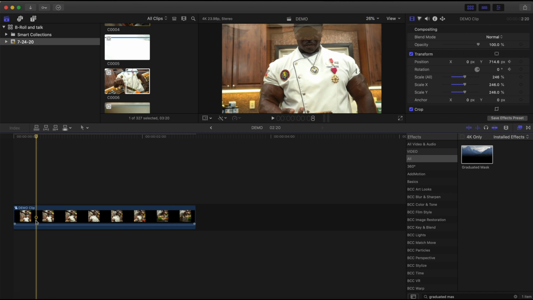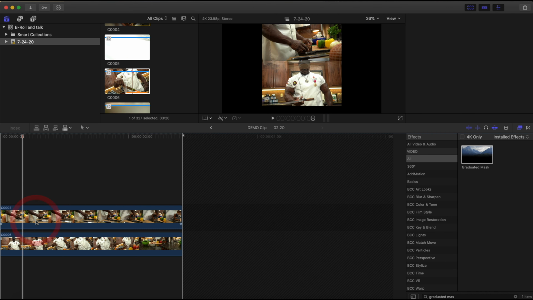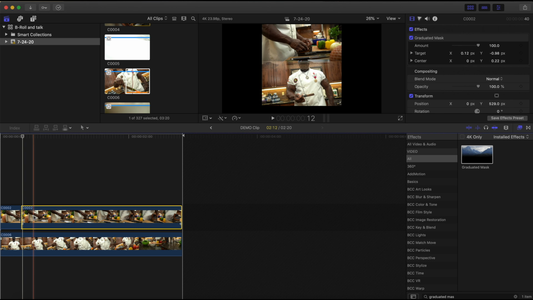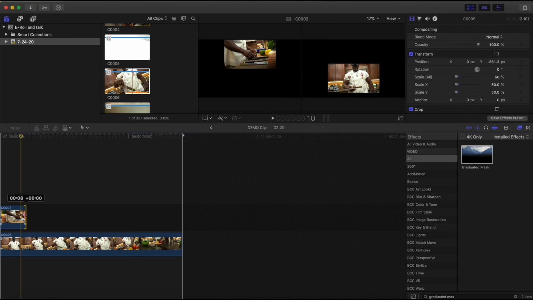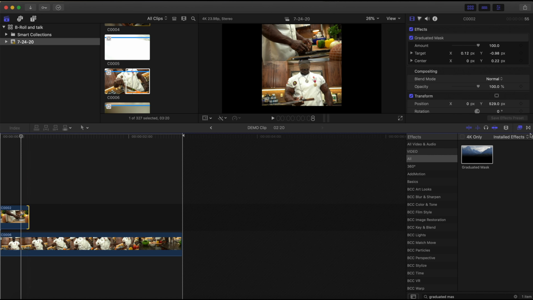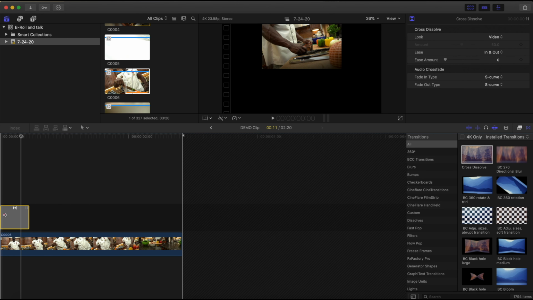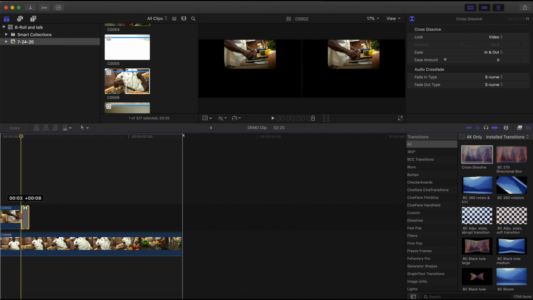So what I'm going to do, I'm just going to add a little crossfade inside of this compound clip, which is right about here. I'm going to drag this out just a little bit. I'm going to add a crossfade and it will slowly fade out so that way we won't see the overlay of the top clip anymore. To make this even better, try to make this transition between colors that match up in both clips. Also, you can add some artificial motion blur to make it even more seamless and blend the clips better into each other.